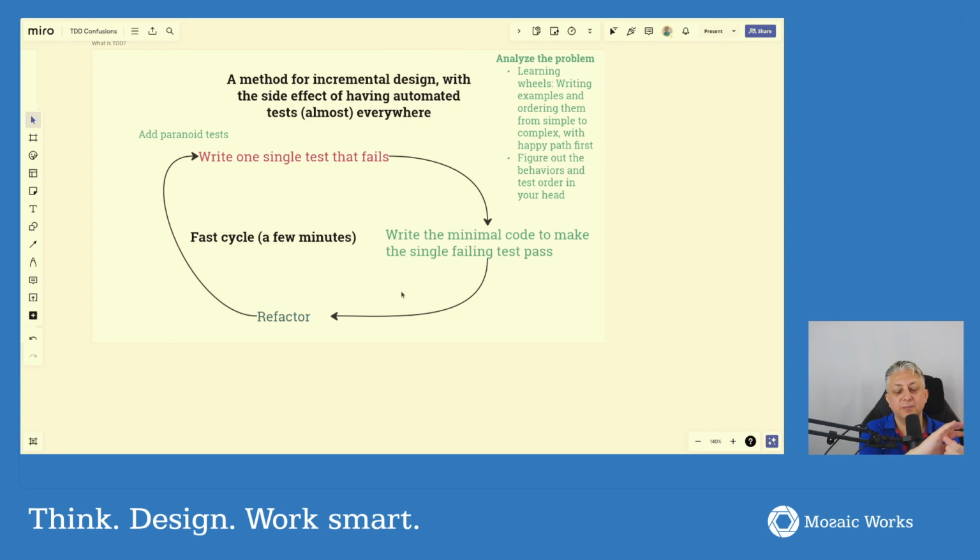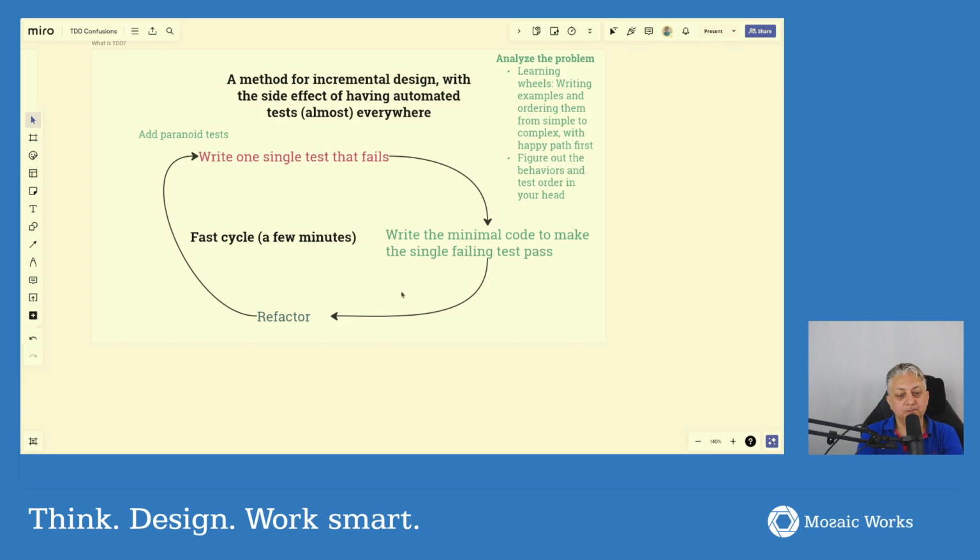But if you start by writing, I don't know, 3, 4, 5 tests and then implementing, that's not test-driven development. It's a perfectly fine method. It's called test-first programming. Not as good as test-driven development based on my experience, but no, it's not TDD. So we need to make this distinction.